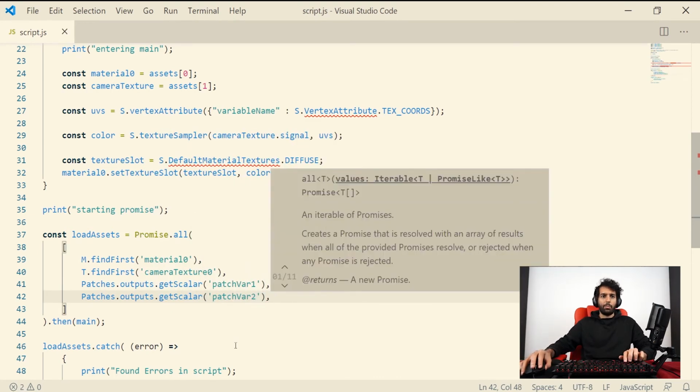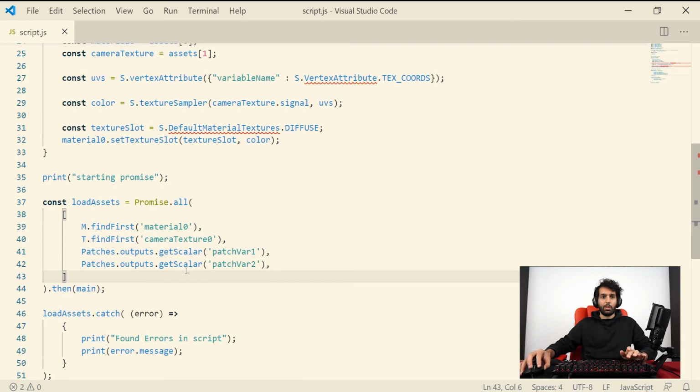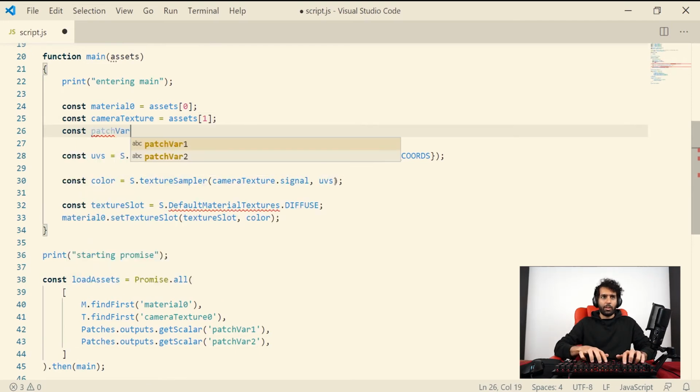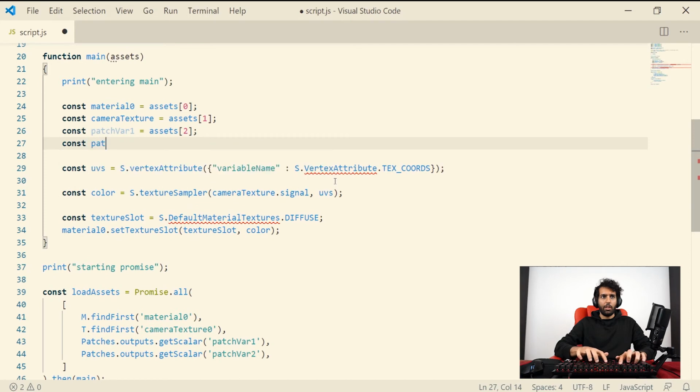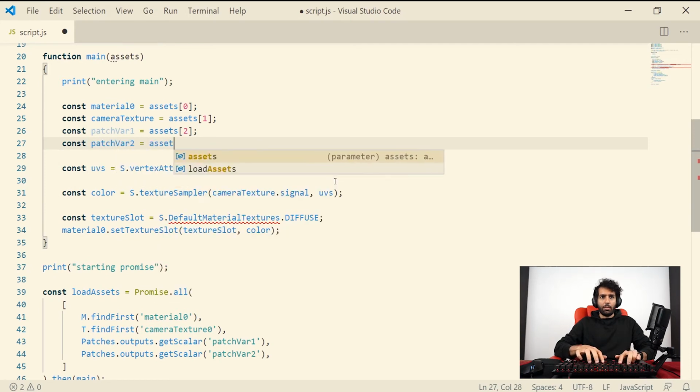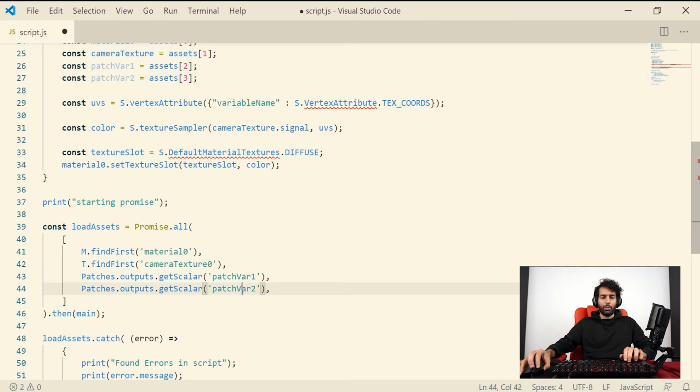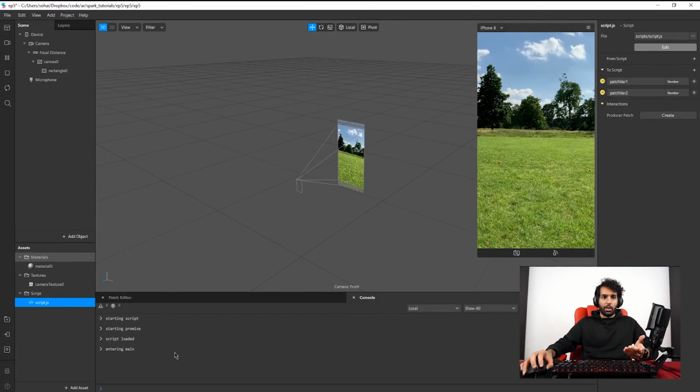So now it's going to resolve our patch outputs along with the assets. It'll do all of this in one go, and then that will become part of the assets list. So assets 2 is going to be patchvar1, and assets 3 is going to be patchvar2. Now if we go back to Spark, here you go.